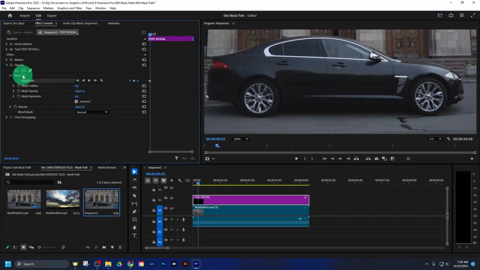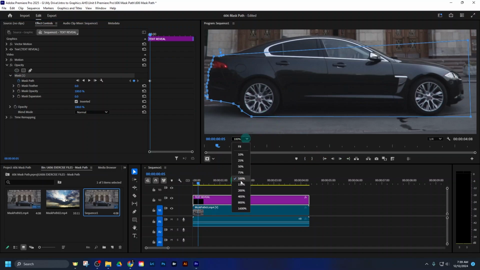To make it come back, just click over here on mask 1 and it will come back. So now what we're going to do is move 1 to 2 keyframes ahead at a time and we're going to move the mask with it. Make sure you click this stopwatch. If you do not click this stopwatch, and this happens all the time where people start animating the mask and they realize they never activated the stopwatch, you're going to have to do it all over again because it's not going to animate. So now I'm going to zoom in a little bit more.